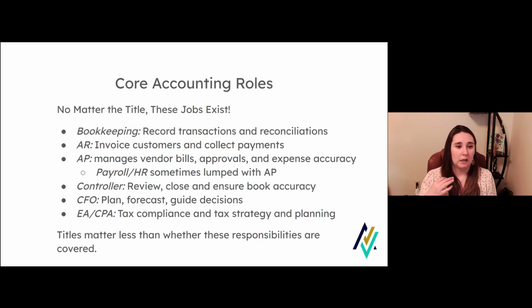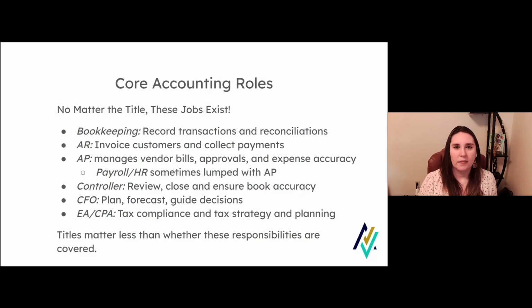depreciation, making any entries into your, hopefully, QuickBooks Online or whatever accounting software you're using, and just keeping track of everything. You have accounts receivable, so AR, you'll hear that. That encompasses all invoicing, any cash payments or collections, and that whole process. And then you have your accounts payable, and that is how you manage your bills, your approvals, expense accuracy, and inputting that information. You have payroll and HR. HR gets thrown into there, but mostly payroll, making sure that tax compliance with state agencies and federal also happens, but again, money going out.